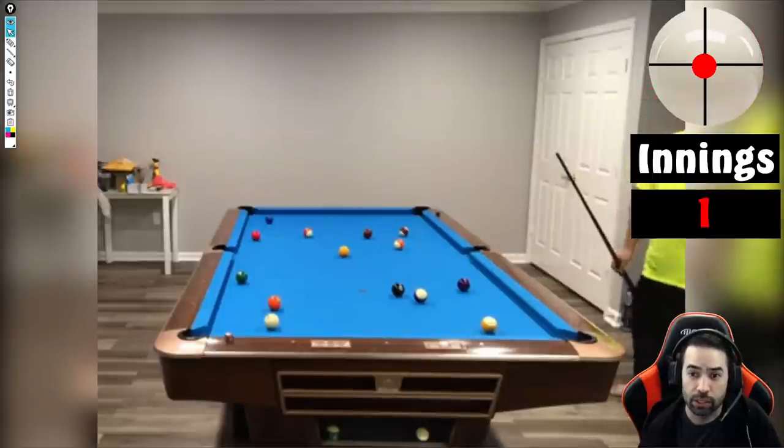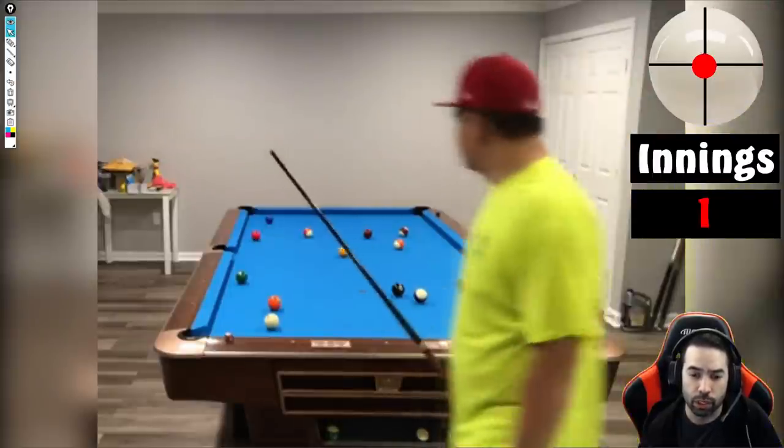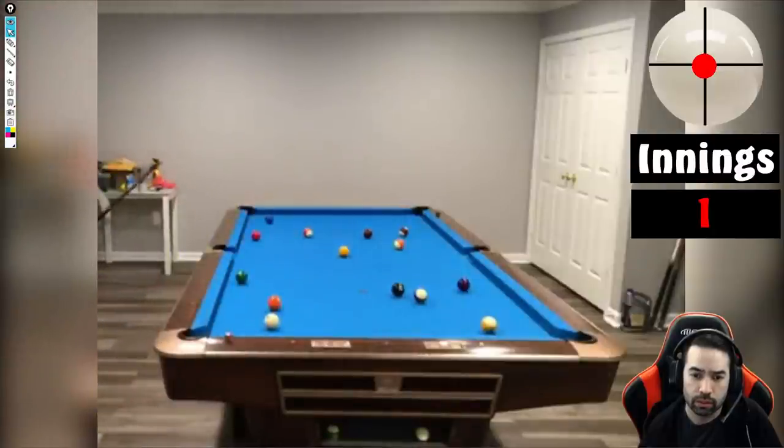Yeah, you're even looking at it, so you know that's probably going to be the next ball that you're going to want to shoot.